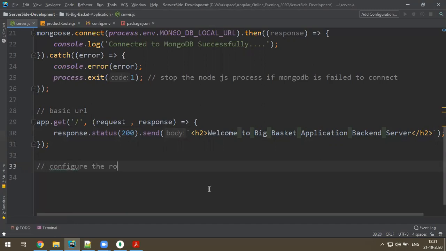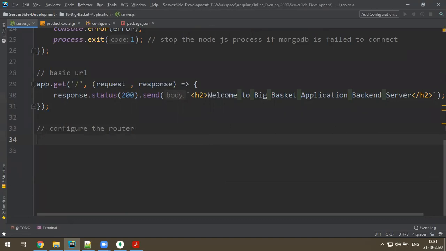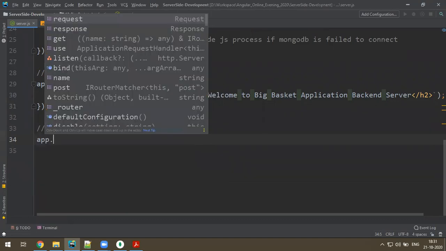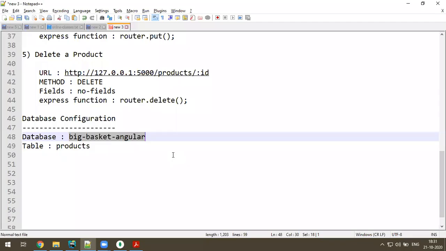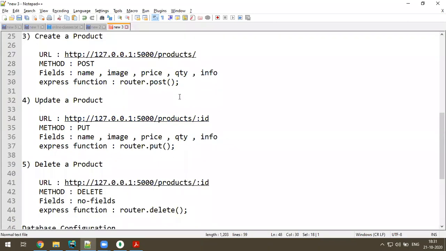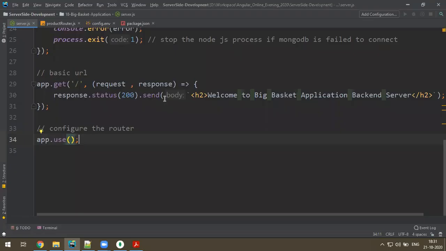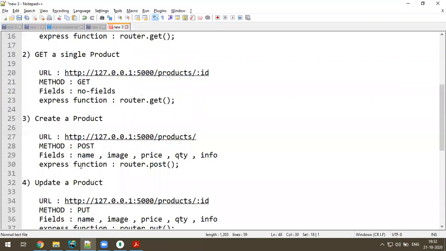How to configure the router is app.use. Yeah, if you can observe, for all the URLs it's /product, /product, /product. Can we do one thing for better understanding?